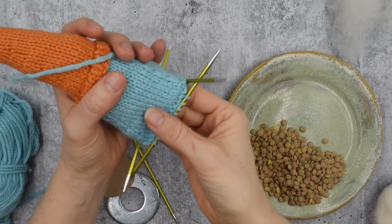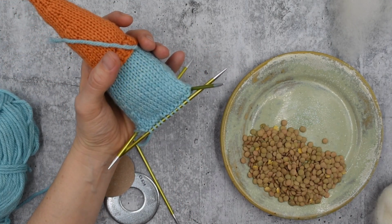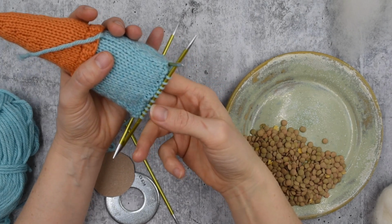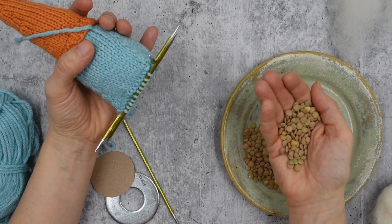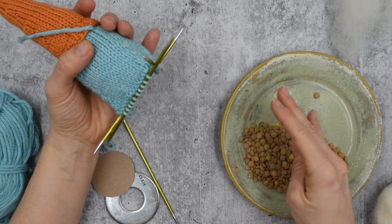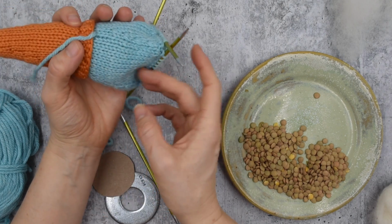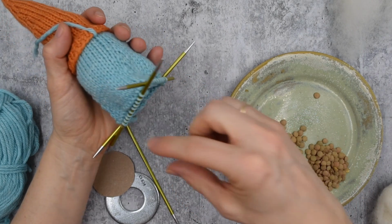All right, now where the balance point is and where you stop using fluffy stuffing and switch to weighted stuffing really is something that is more of an art form than a science. For each gnome pattern, I try to give a sense of roughly where I think the proportions are that work, but some things are heavier than others. I've even noticed, like when I'm using beans, some beans are heavier than other beans. So you're gonna have to kind of get a little bit of a sense for it. So usually I like to stuff about 2/3, 3/4 if it's a bigger gnome with the fluffy stuffing. Then we close it up a bit more, and then we put the weighted stuffing in.